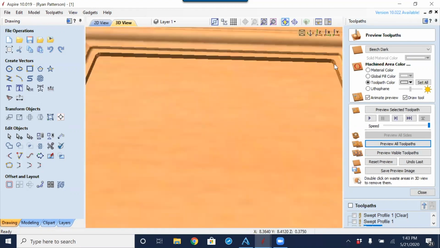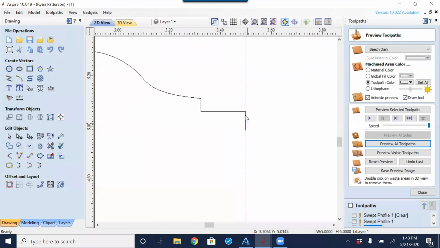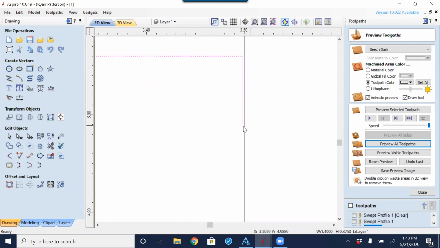Now, you might be saying, well, wait, why is this extra step here? Well, that extra step is coming from not here, that is the bottom side of this profile right there.